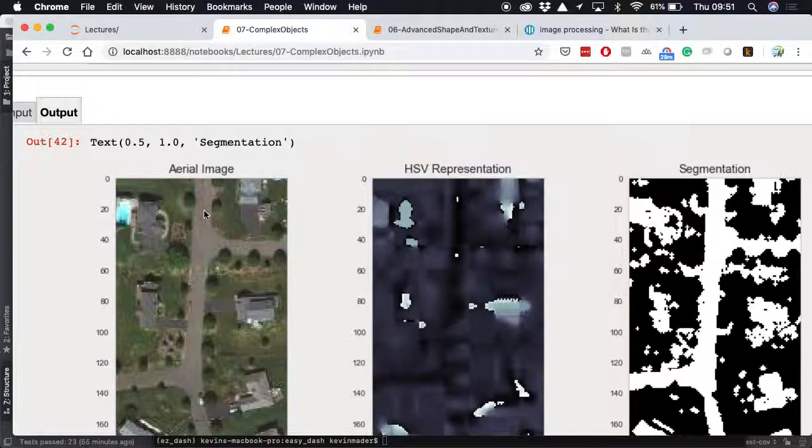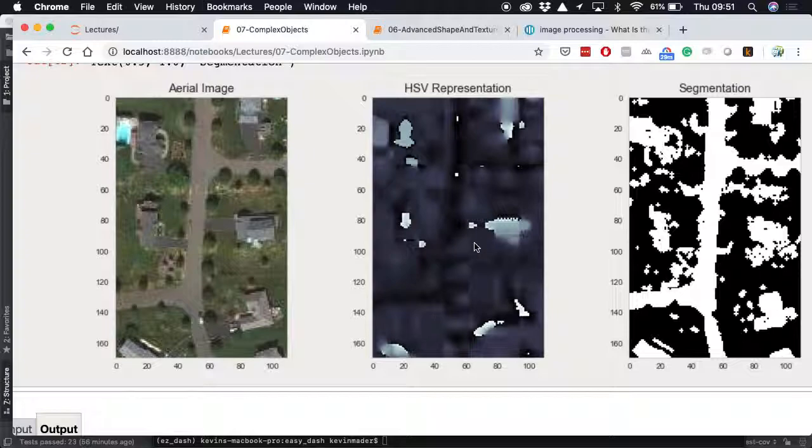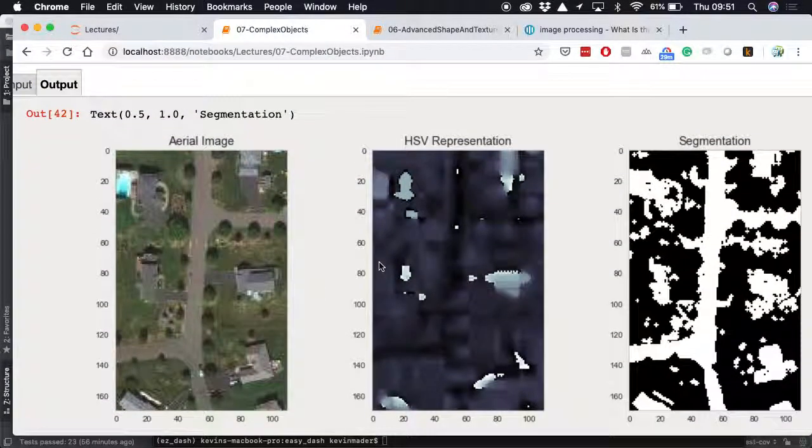So if you take the hue instead, then you get an image where you see the different colors in the image, or the different points on the hue spectrum, and that would be very useful if we had a brightly colored image. But for our case right now, it's quite a bit more difficult to see because the hue, in particular, doesn't really have much of a meaning if the value is really low.